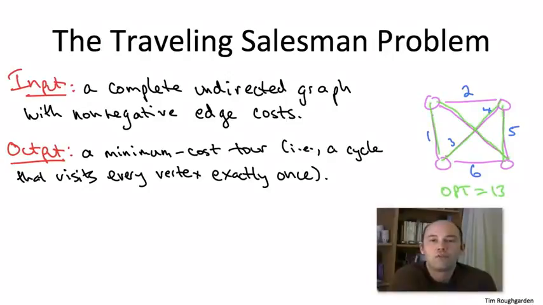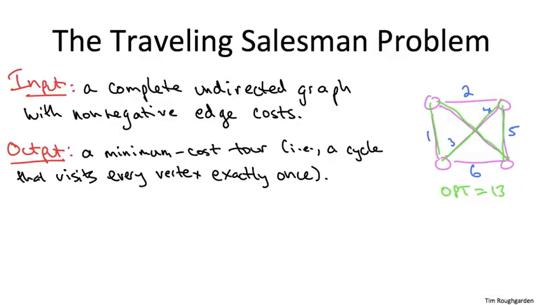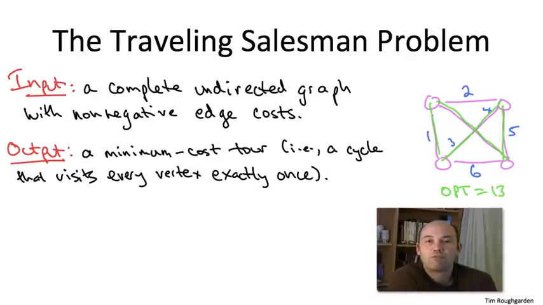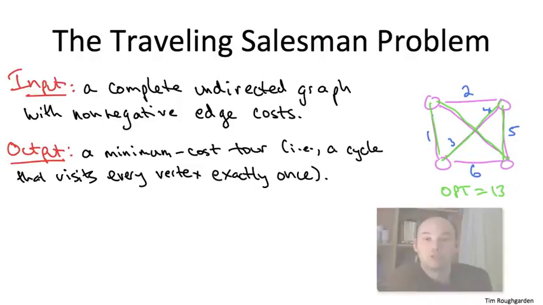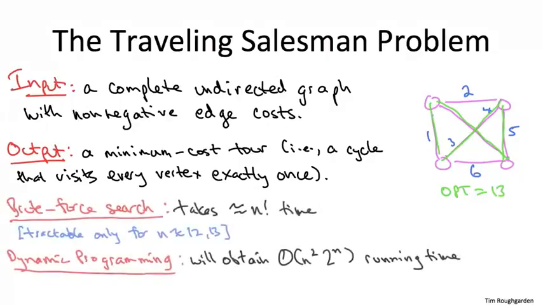You could, of course, solve the problem using brute force search. The running time of brute force search would be roughly n factorial. This would allow you to solve problems with, say, 12, 13, maybe 14 vertices. In this video and the next, we'll develop a dynamic programming algorithm that solves the TSP problem. Now, of course, TSP is NP-complete. We have to respect that. We're not expecting a polynomial time algorithm. But this dynamic programming algorithm will run quite a bit faster than brute force search.